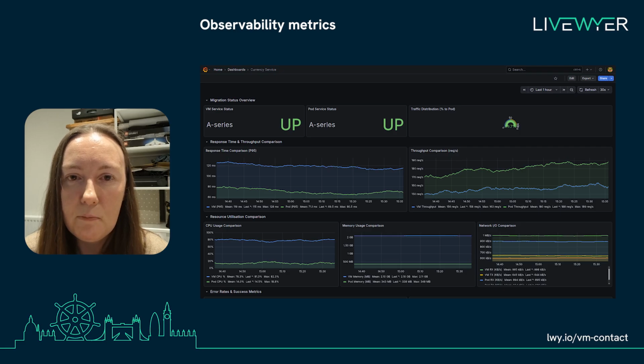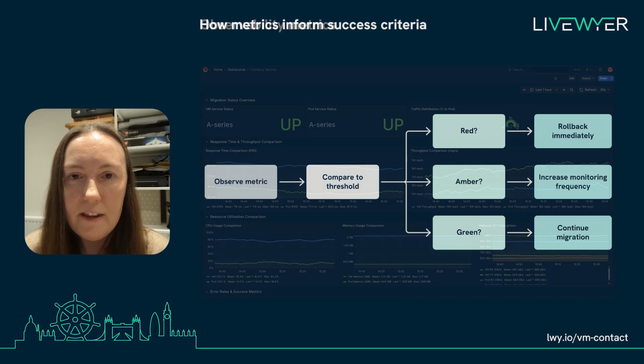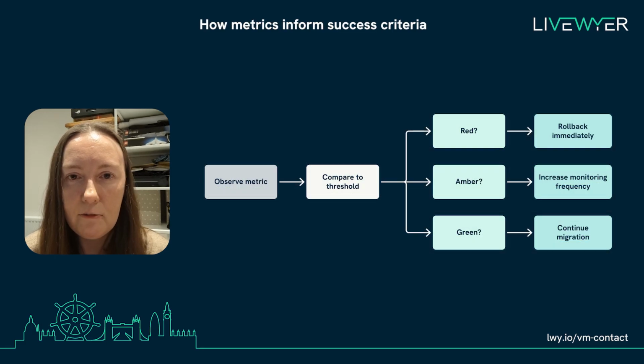Our Grafana dashboard is monitoring both deployments simultaneously. This gives us visibility into metrics like request latency, error rates, and resource consumption across the hybrid environment. When we switch traffic, we'll watch these dashboards to confirm the migration is behaving as expected. What these baselines do establish is our success criteria. If the containerized service maintains these performance characteristics once it receives production traffic, we'll know the migration has succeeded. If we see degradation, we'll have clear data to guide our troubleshooting or rollback decision.